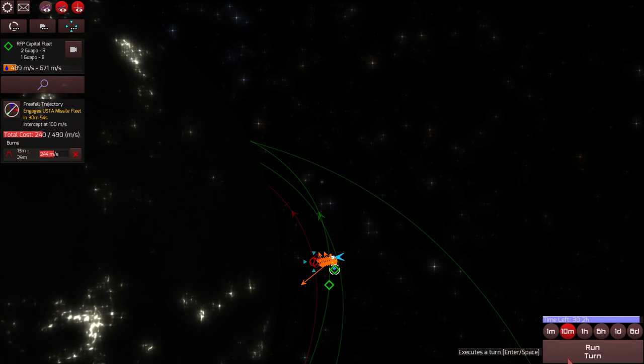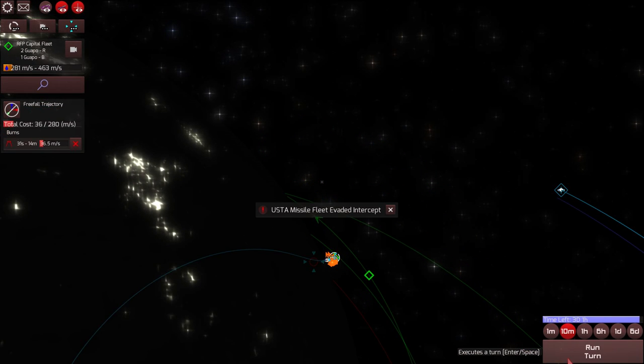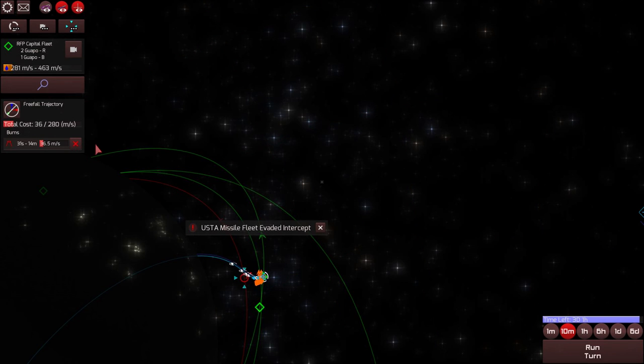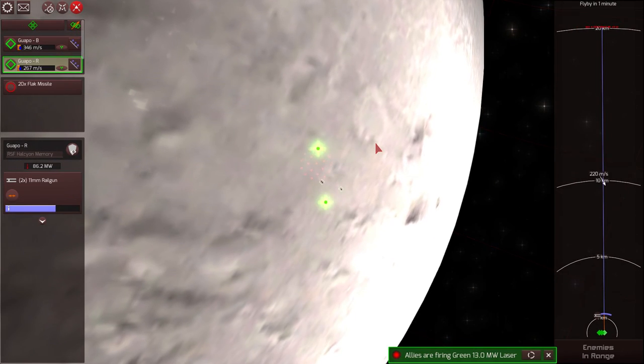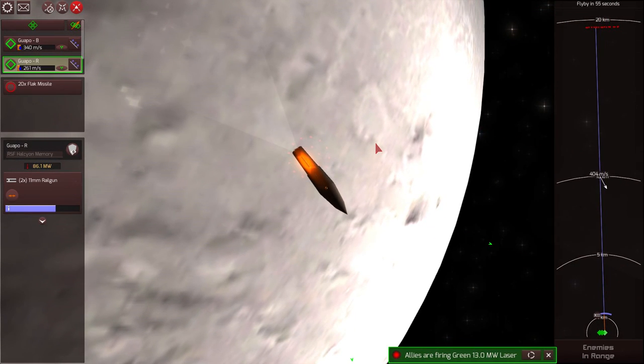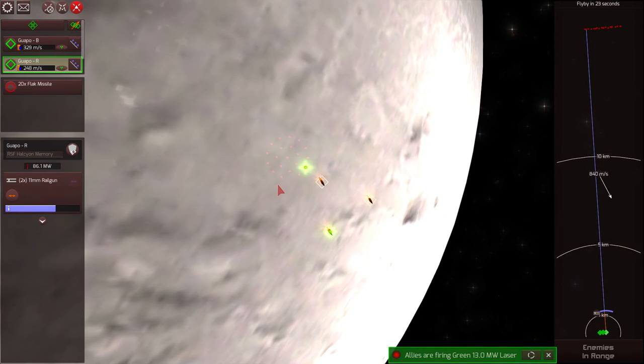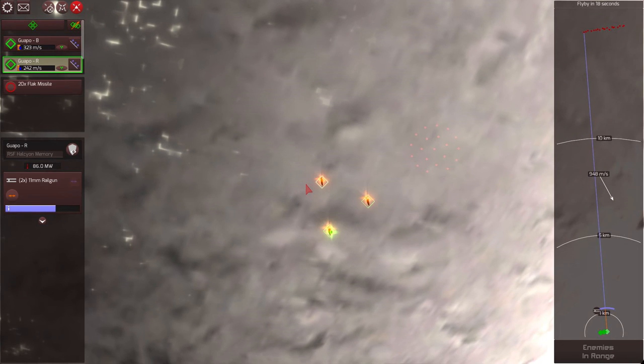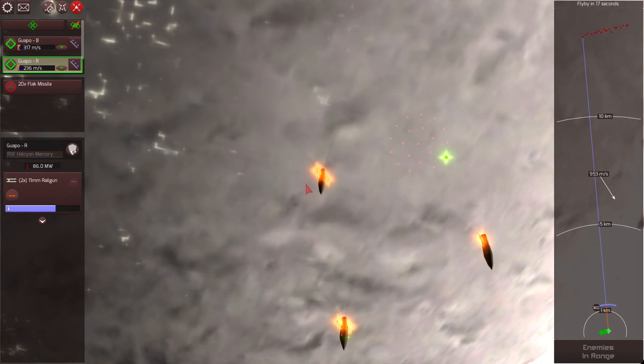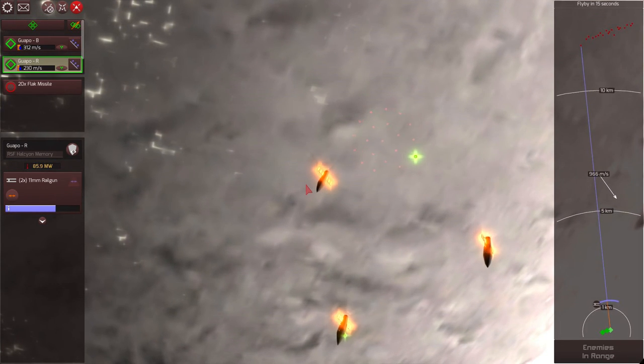Here we come. Yeah, those other ships with their low delta V, my beam ship and coil ship would be completely unsuited. And the missiles just sort of fly by. I mean, I knew I wasn't going to be able to destroy the missiles, but I was hoping they would just burn themselves out of delta V, which they do in a couple of seconds.